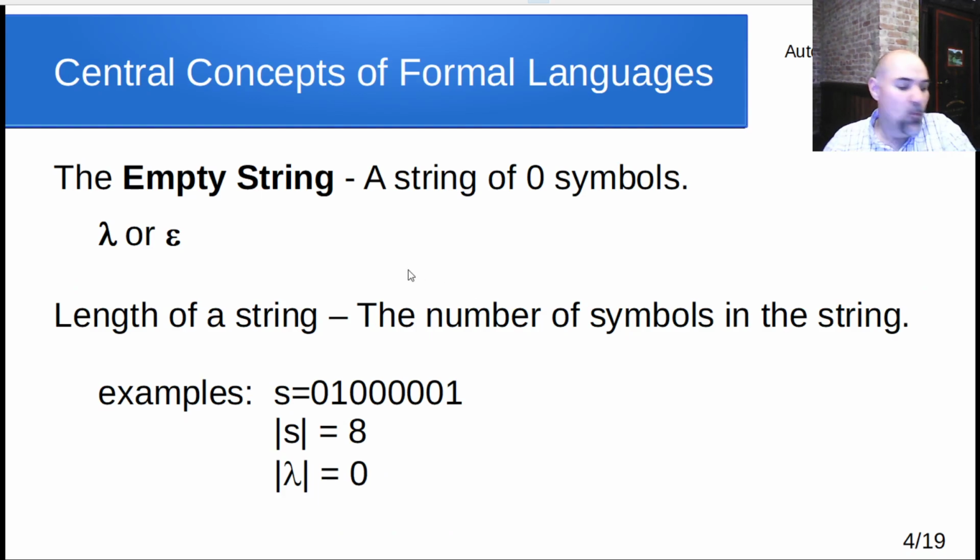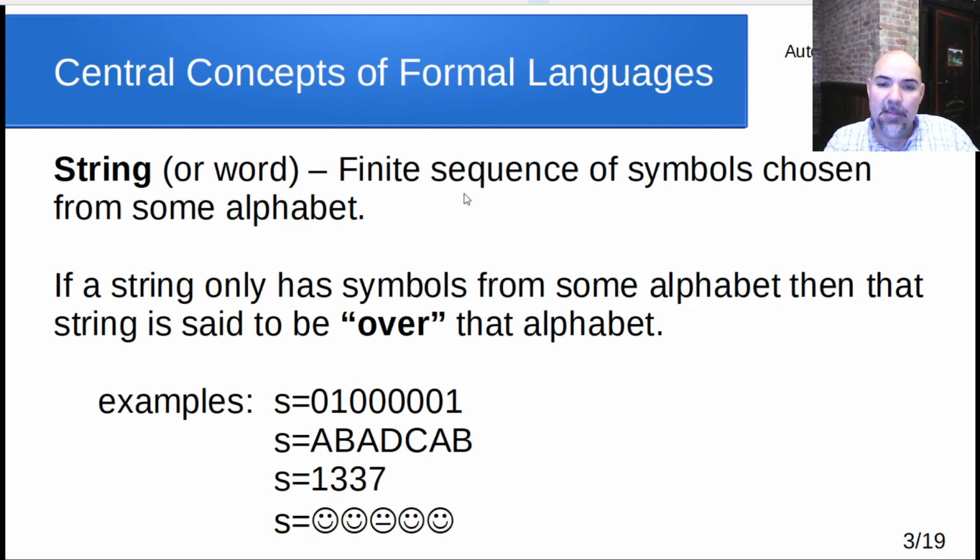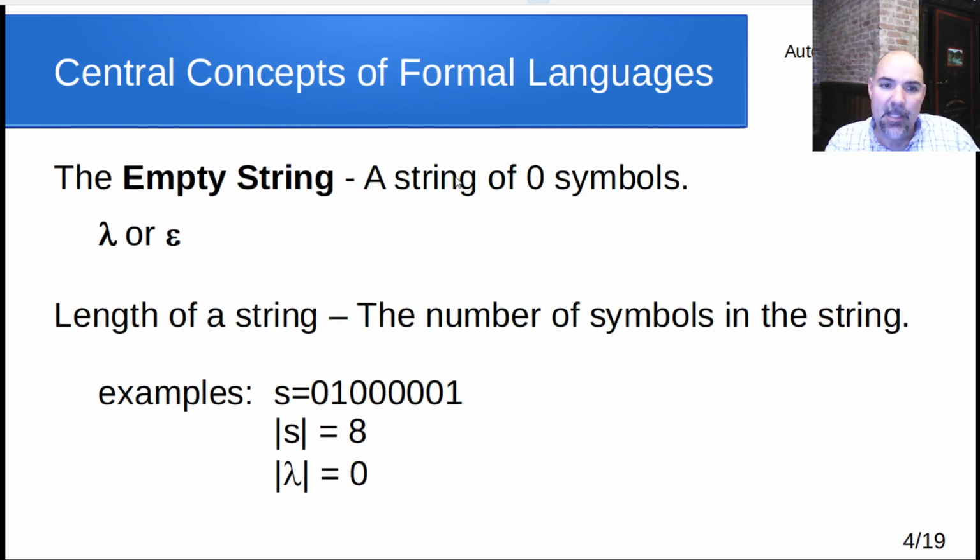Now, one special string is called the empty string, and that's a string that has 0 symbols in it. If we go back, you'll notice that this just says it's finite, but it doesn't say it's non-empty. So you can have an empty sequence, a sequence with nothing in it, or 0 symbols in it. To denote that, we're going to use this lambda. Sometimes you'll see this little epsilon used, but in this class we're going to tend to use lambda. If you see literature and online material that uses epsilon, it's really just a way to denote a string with no symbols in it.